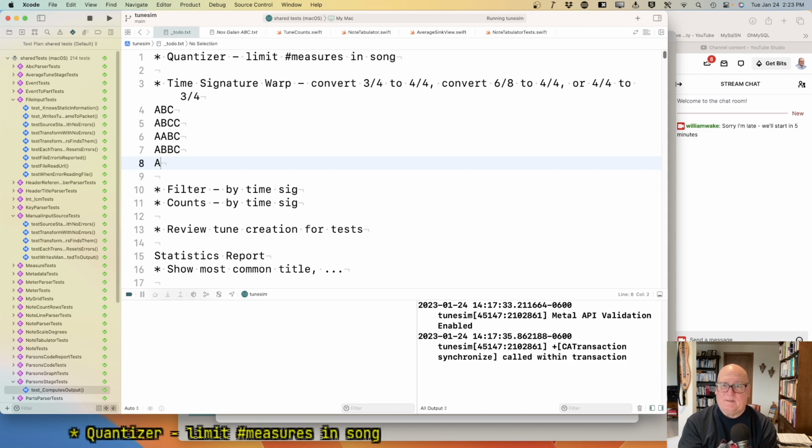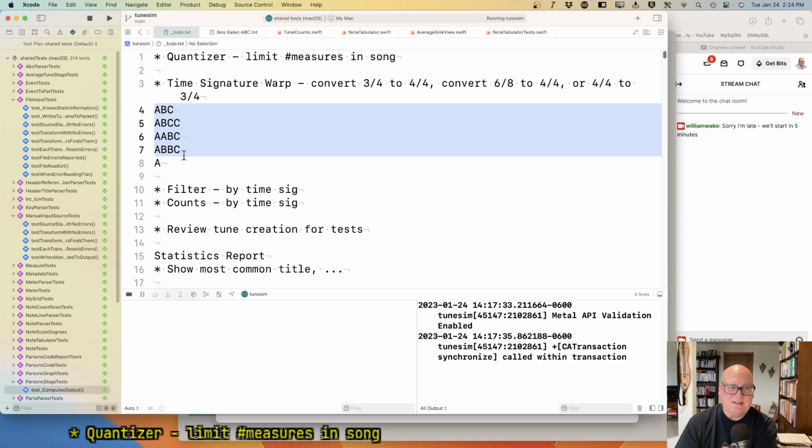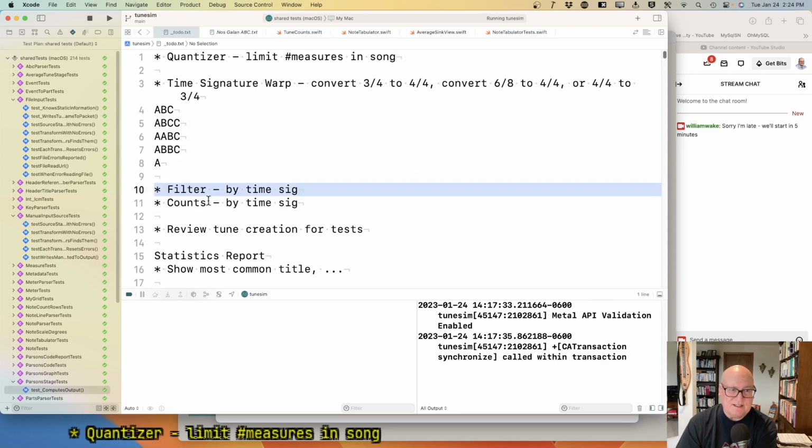I don't know how to specify this, so the odds of me implementing something useful are probably slim. And this is probably one where if this is needed, I probably need to talk to at least one musicologist and make sure that's really useful. Okay. It may be the filter and count thing is far more useful. I mean, I definitely can see wanting to filter.